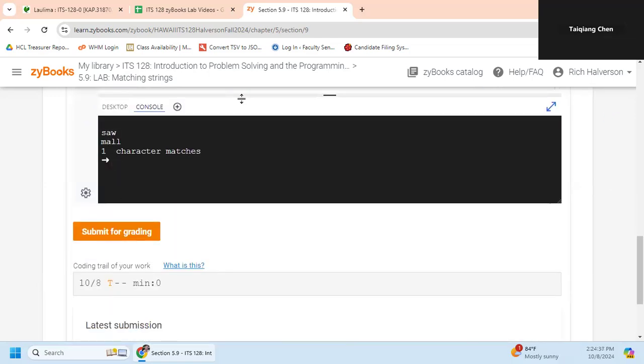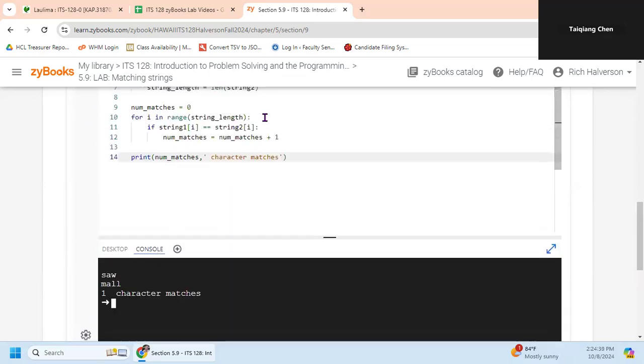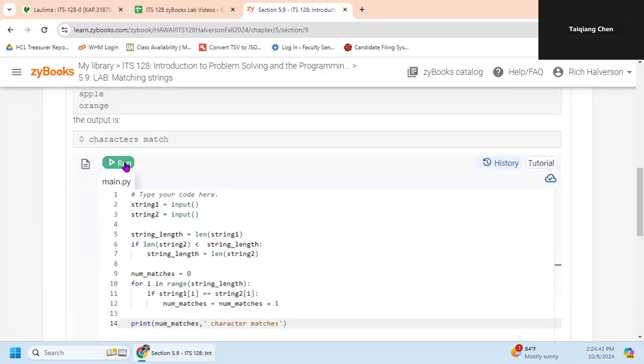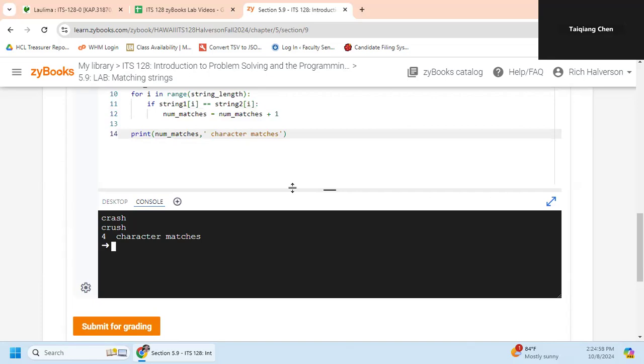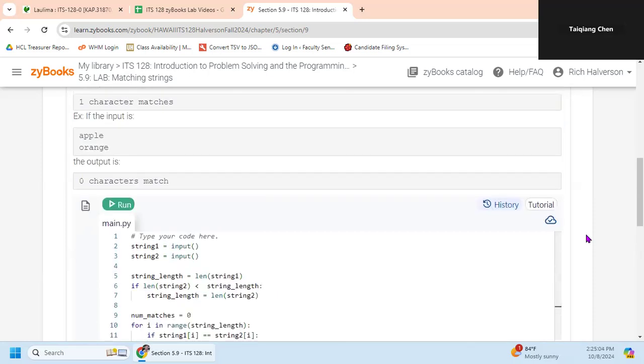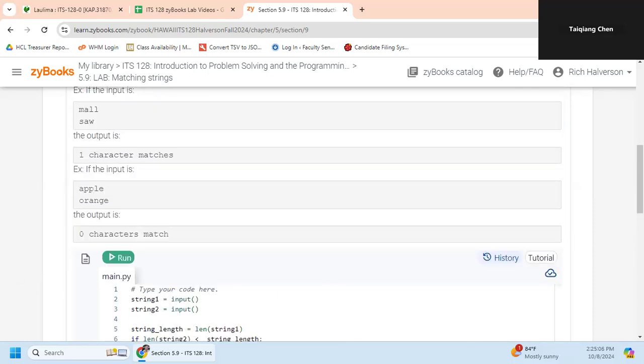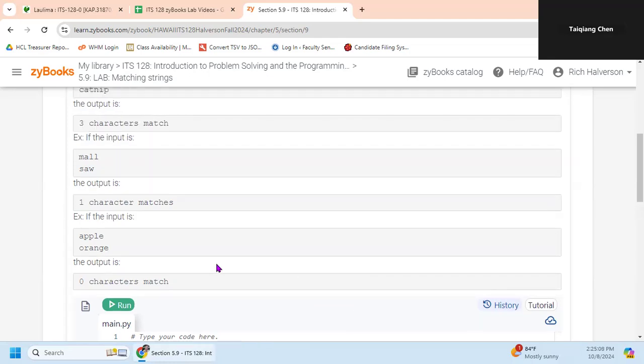The other one was grammatically incorrect, I guess. Crash, rush. Four character matches and one character matches. What is it supposed to say? One character matches.